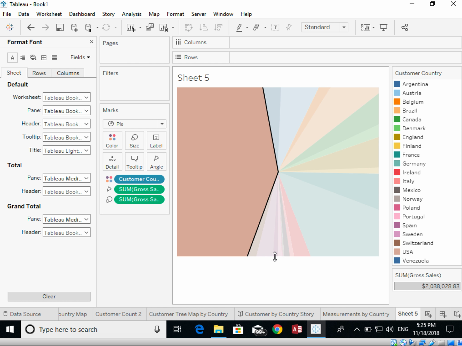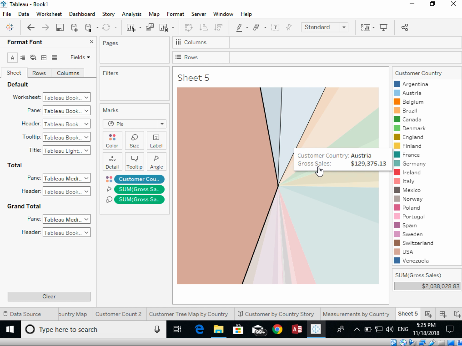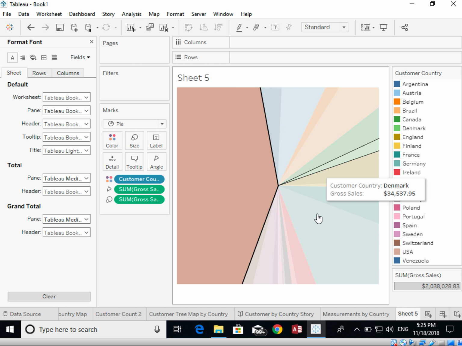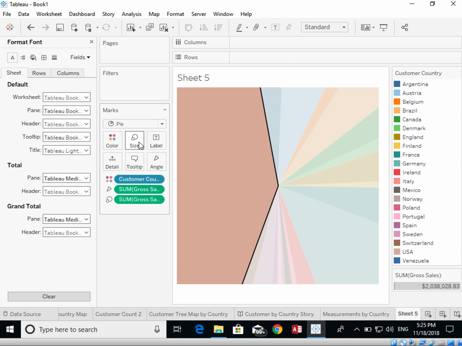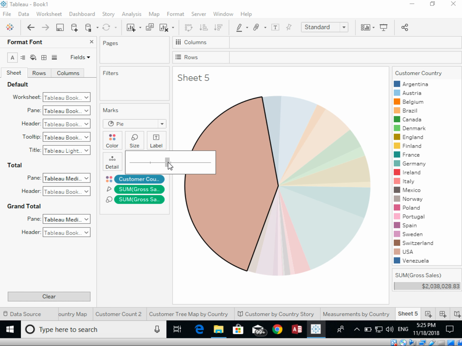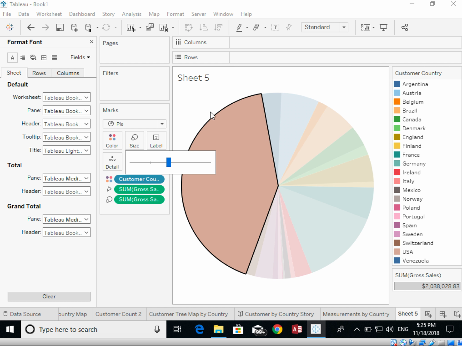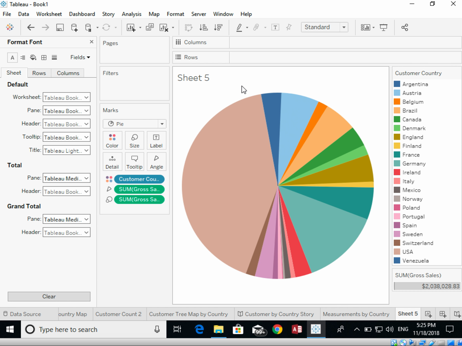You'll notice that it's not getting round, it's just expanding outward. Now we just have a bigger portion of this square of the inside of the pie chart, which again isn't what we want, but I told you it's frustrating. So we're going to click back on size and back it down so that we get the roundness of our pie chart again. And we're going to make it as big as we can, but still fit in the circle. And now our pie chart looks more like what we expect.